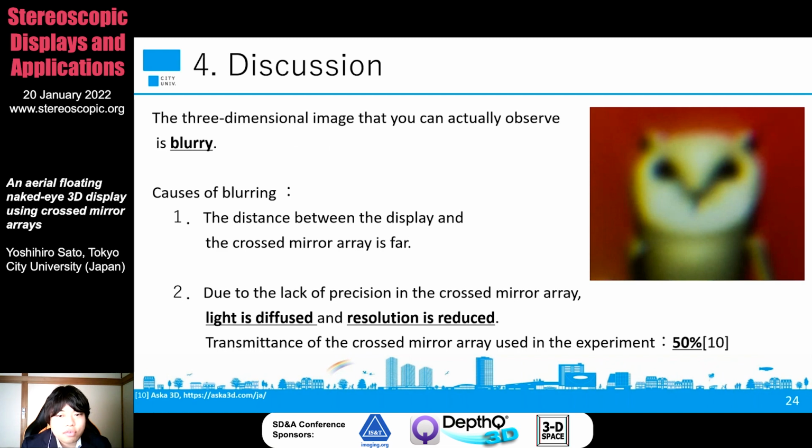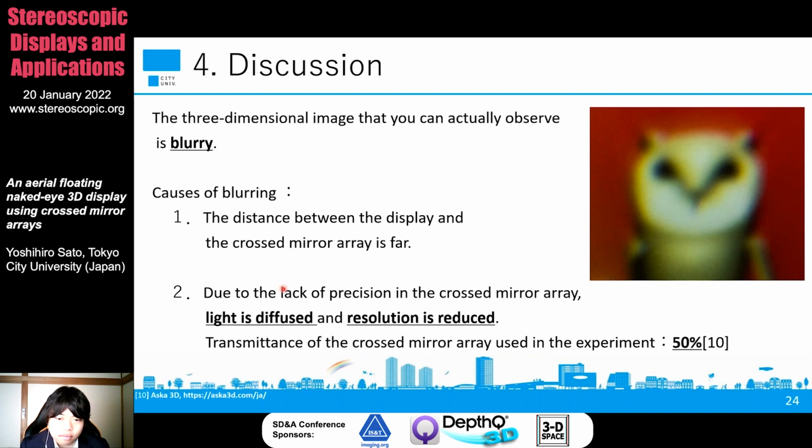The three-dimensional image that you can actually observe has blur. There are two possible causes for the blur. The first is that the distance between the display and the cross mirror is too far.